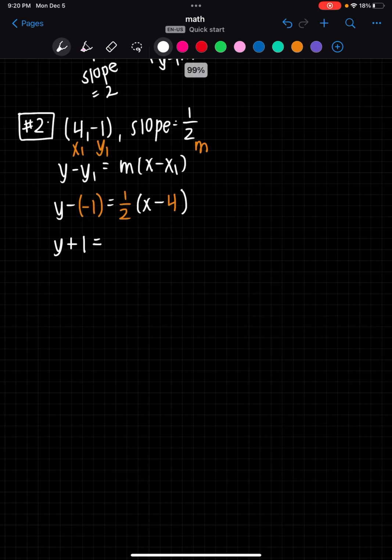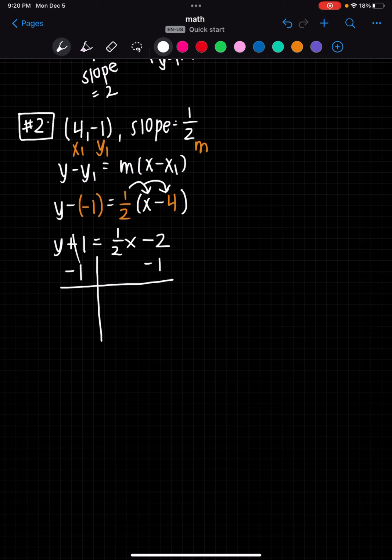And then to simplify the right, we just distribute the 1/2 inside the parentheses. So I have 1/2 times x, which would give me 1/2 x. Then 1/2 times -4, which would give me -2. Okay, so now we just want to get this y by itself. To get y by itself, we need to move the 1. To move the 1, we subtract 1 from each side. And once again, we're going to subtract 1 from just the -2, not the 1/2 x, because it's not like terms. The 1's on the left side cancel out. We're just left with y equals, and then we have 1/2 x, -2 and -1 gives me -3. And that is my equation in the slope-intercept form.